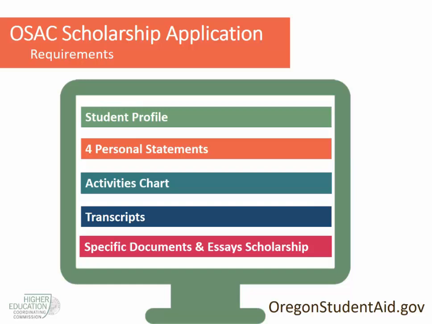First up is a student profile. This profile is 9 sections, takes approximately 30 minutes, and will then match you or recommend scholarships to apply for. So of the over 600, these first 9 sections will narrow down to about 40 or so that we believe you could be eligible for.